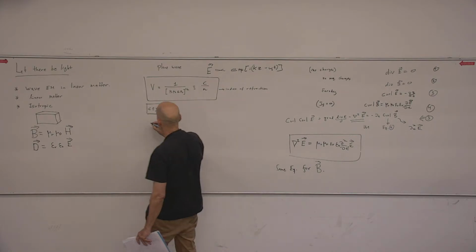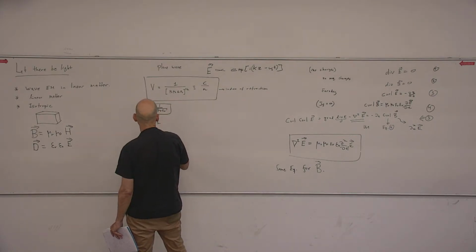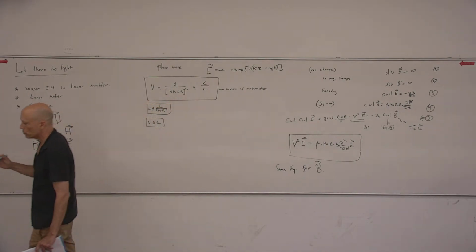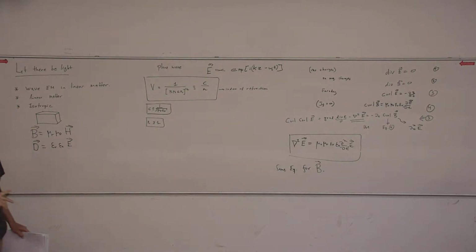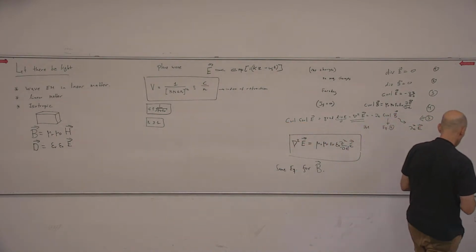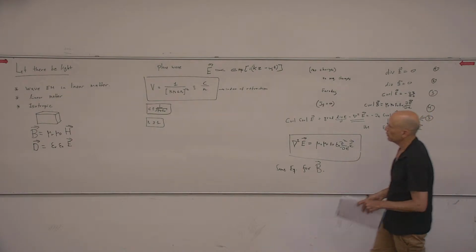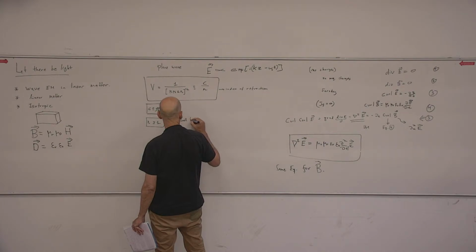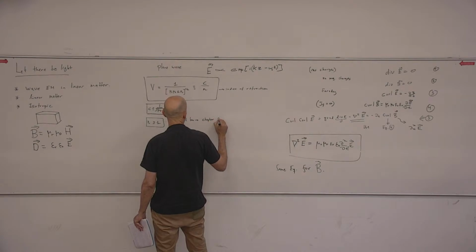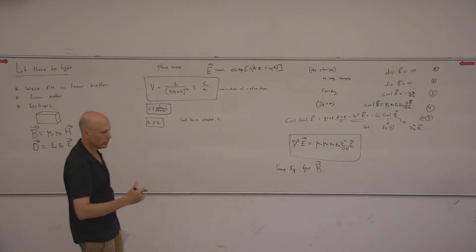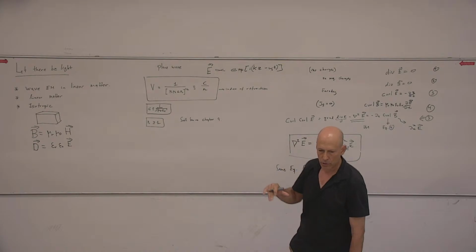Of course, n is typically greater or equal to 1, which means that the velocity in the medium is always less than the speed of light in vacuum. Now the Snell law, for example. First of all, you know the Snell law from high school. This is chapter 9, together with many other applications in Griffiths. This will be in the homework and in the exercises, but I will not teach these applications.